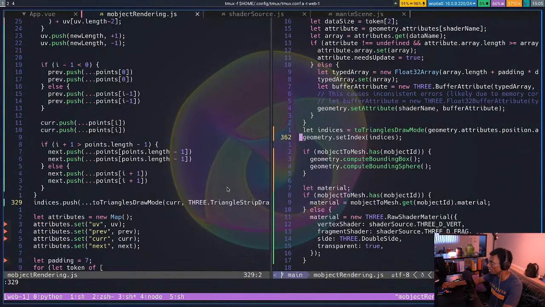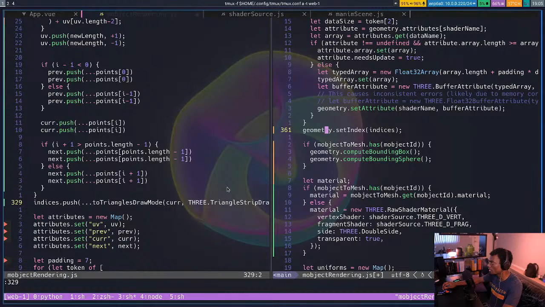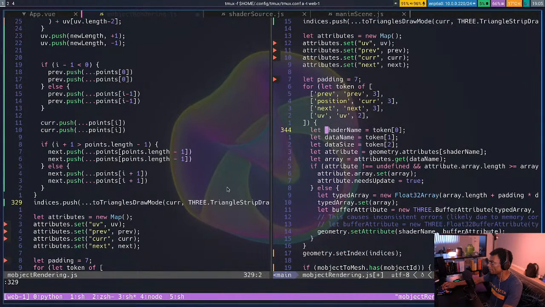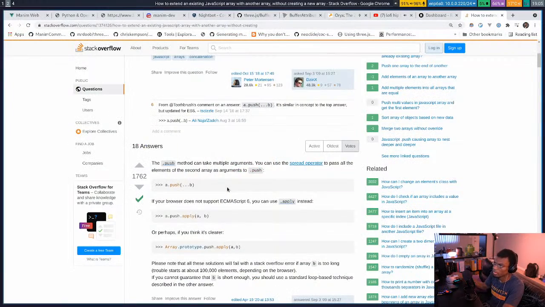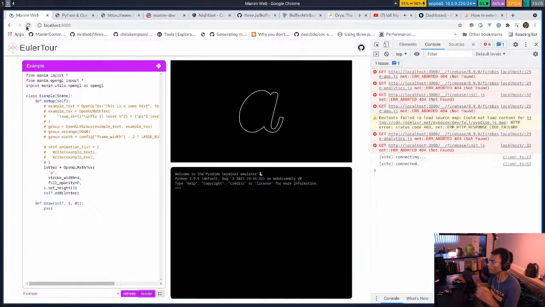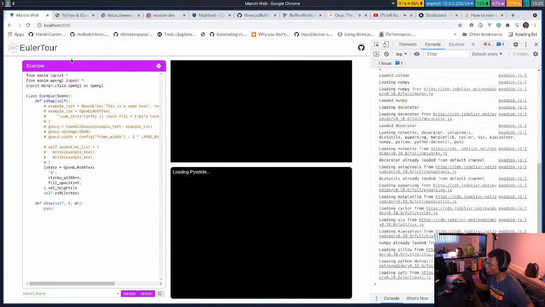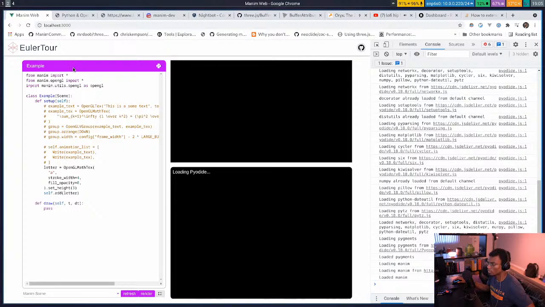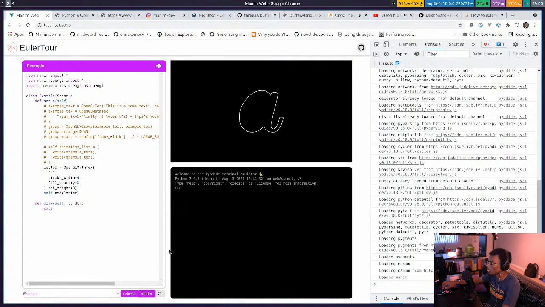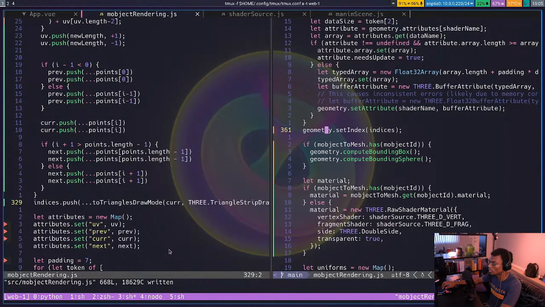When I come back here, this is where I'm going to want to set the indices. Okay, see how that works. Okay, that seems to be correct. Great.